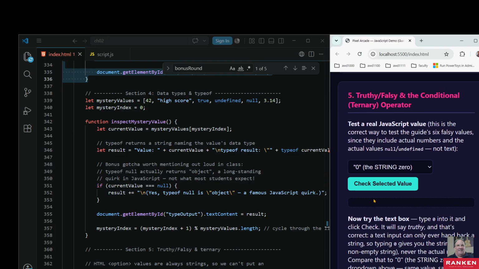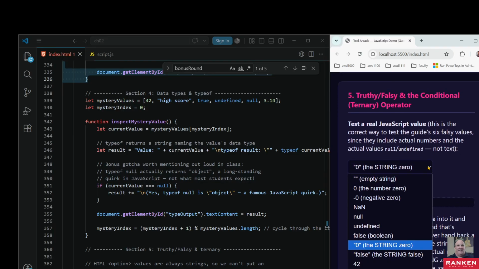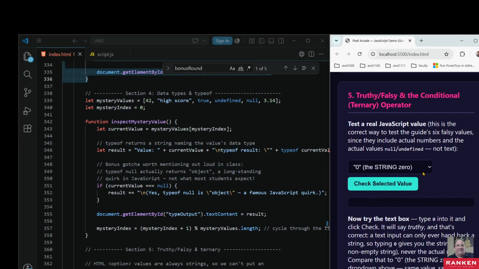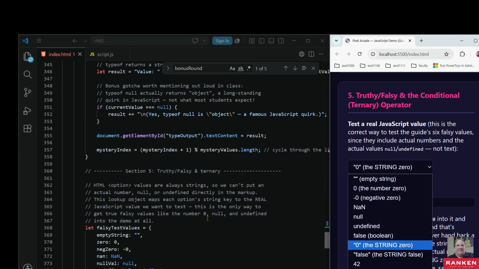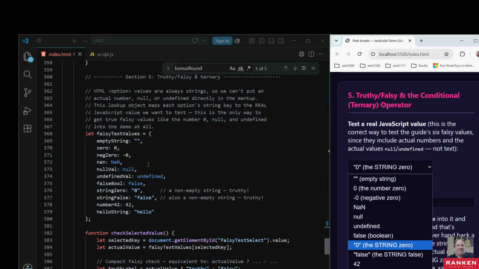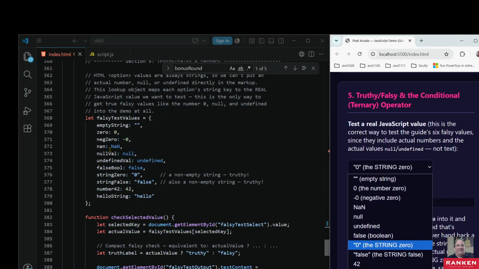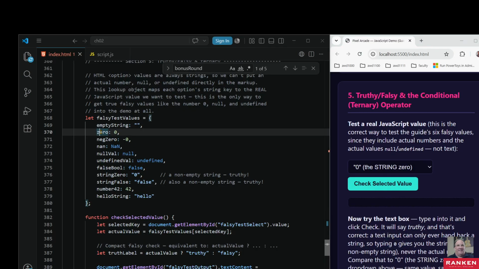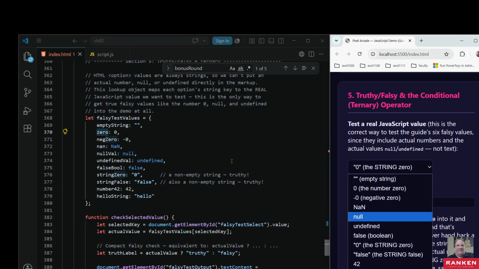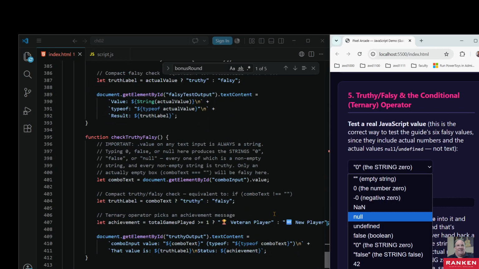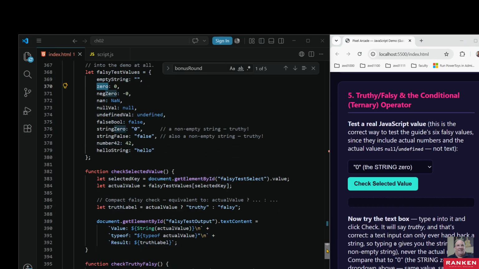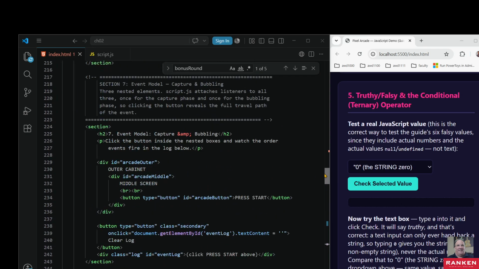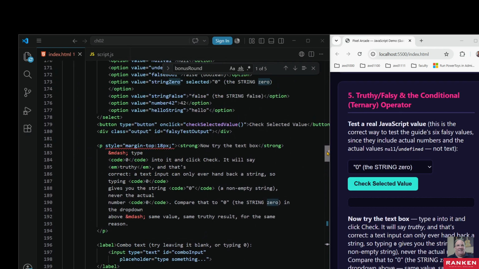Truthy and falsy. Let's look at that a little bit here. And once again, when we're doing this stuff, it's going to have to convert these things, right? And actually, that's what it's doing. It's got all of these values, and it's basically saying if it's one of these, so if it's an empty string, send this. If it's a 0, send this, okay? These are all drop downs. So if we look at this, right? If we look at this, what are we at? Number 5.